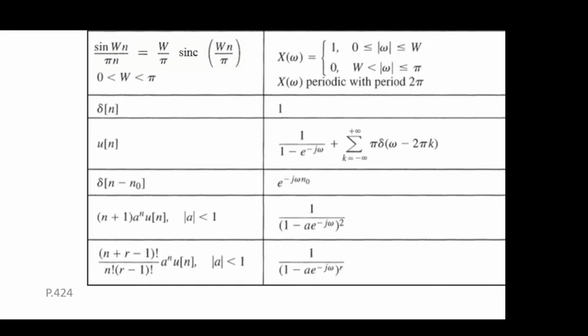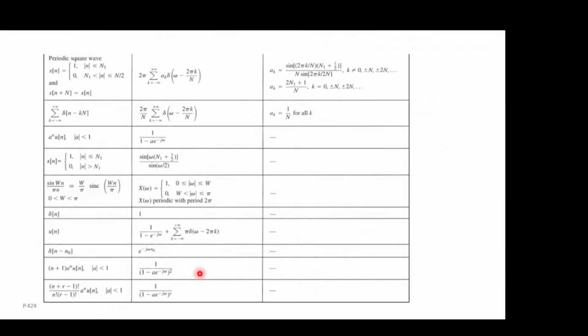It's a weird rational function of n. And anyway, you can derive this by using the differentiation formula. But it's more complicated than the continuous-time case because it's the e to the minus j omega thing. Then you will get an extra e to the minus j omega. So it's quite complicated. You can see a higher power, but we have the formula here.